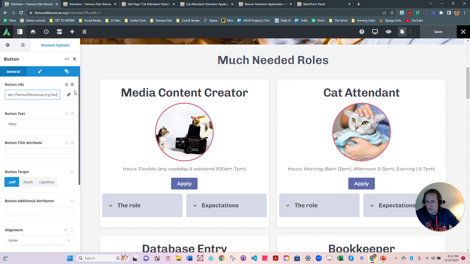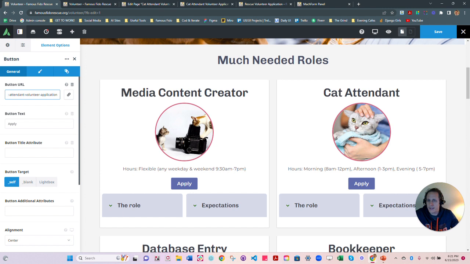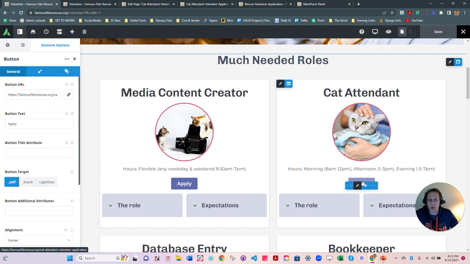You can see it used to be just the general rescue volunteer application, but I'm going to replace that rescue volunteer application with cat attendant volunteer application. Now that we've got that in there, just go ahead and click save. Now this button will go to the cat attendant page that we've created.